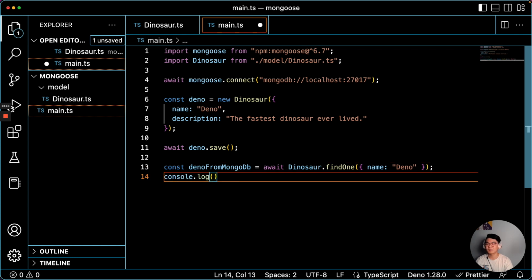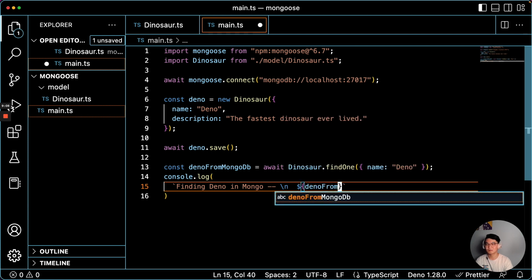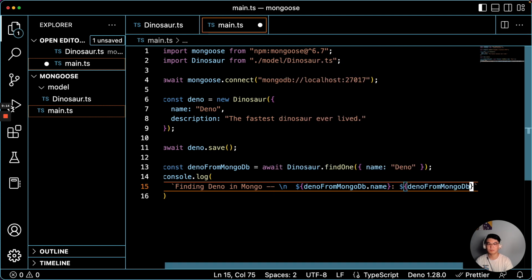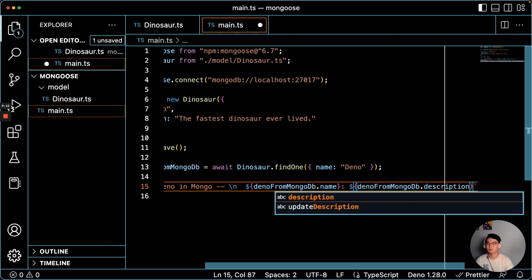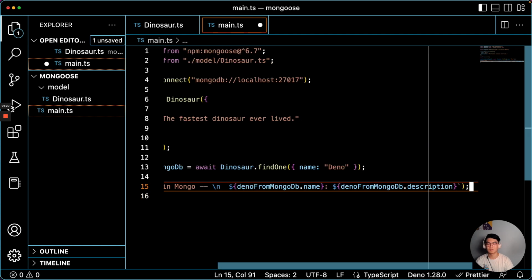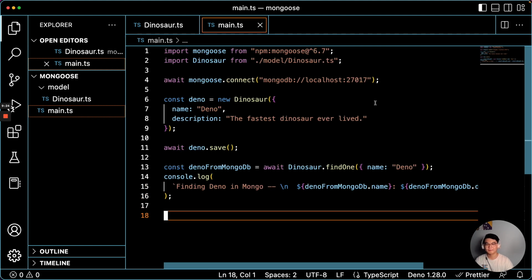And just to make sure that we can see it, let's also console log the name and description. Great.